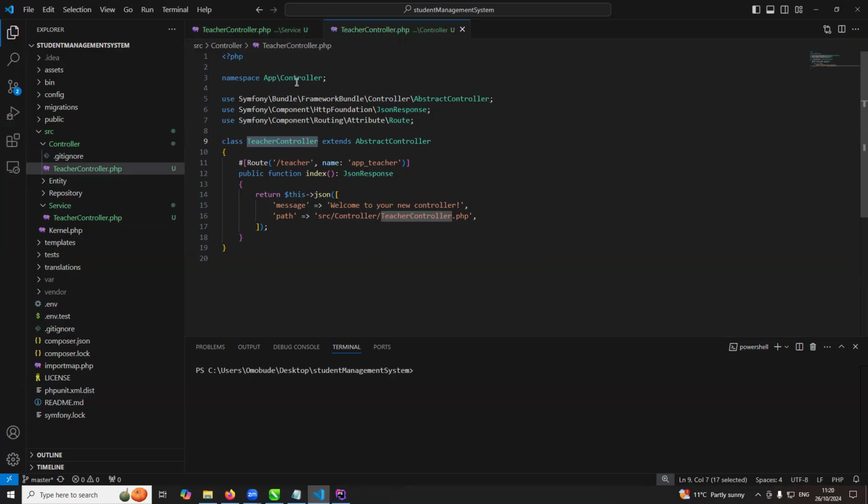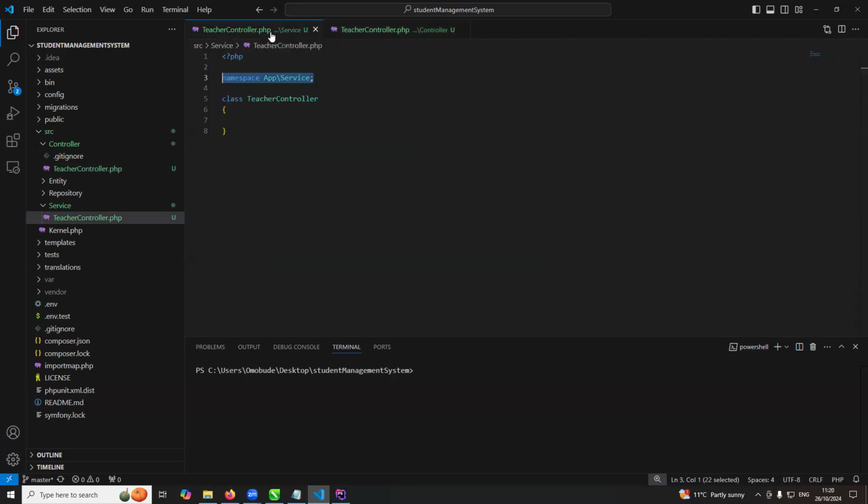Teacher controller and teacher service. The teacher controller is under controller, and the teacher service is under service. Exactly. The one thing that helps us differentiate is the namespace.